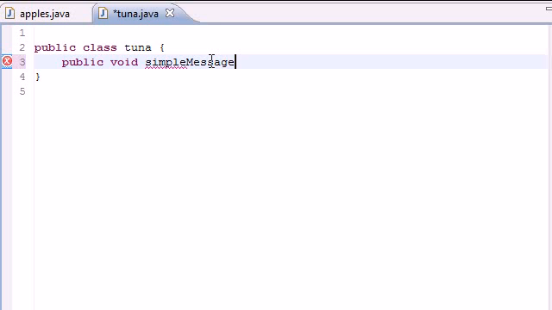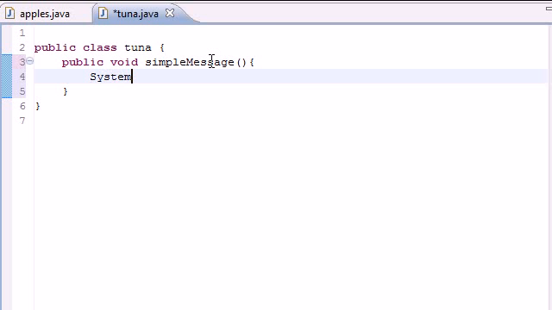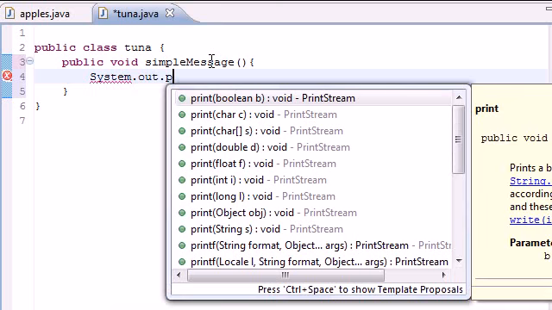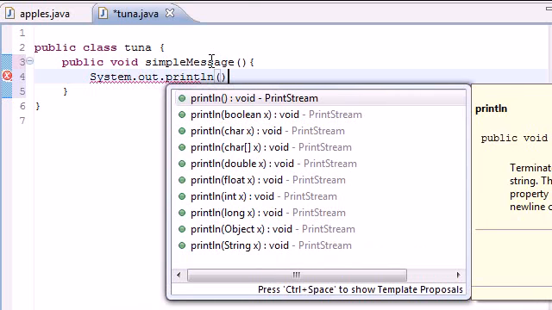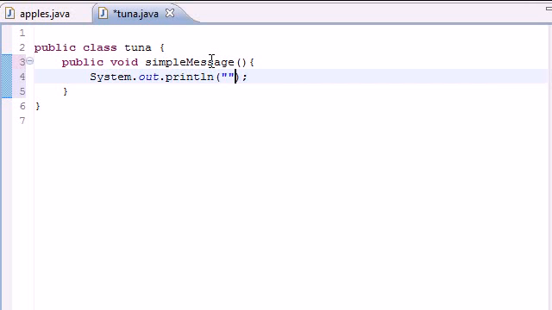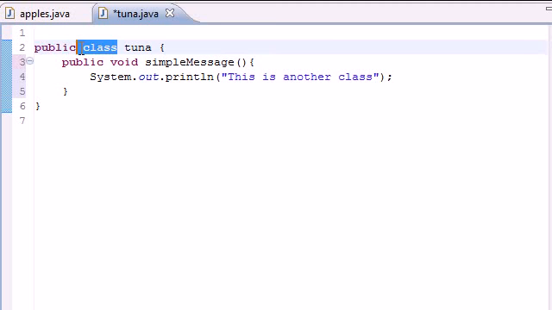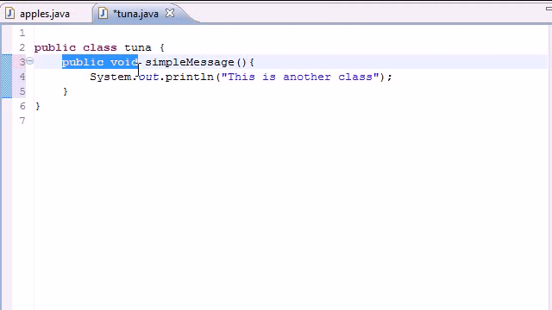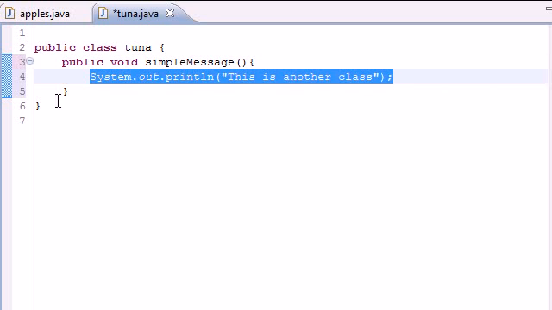I'm going to name mine simpleMessage, since I'm just going to be printing out a simple message with System.out.println. Let's add something like "this is another class." So now we have another class called public class Tuna, and our method is public void. Don't forget to put a simple message in here somewhere. You can put anything you want.